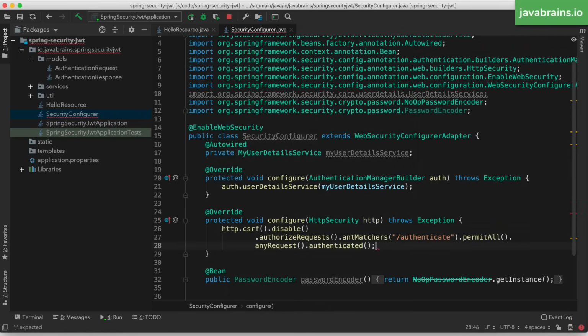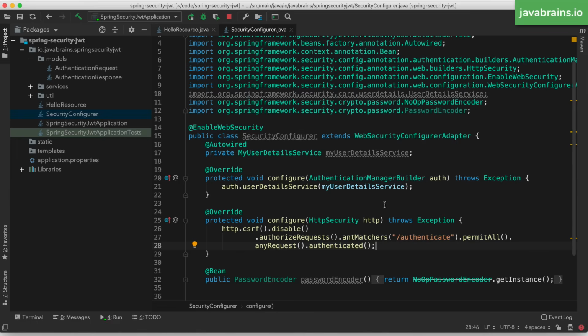And what this does is it disables cross-site request forgery, and then it authorizes requests for /authenticate, basically saying permit everybody for /authenticate. And then any other request needs to be authenticated.